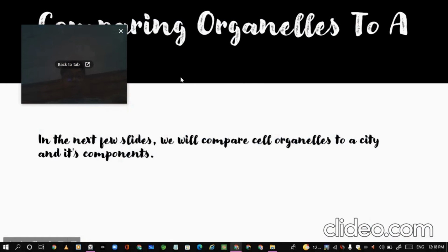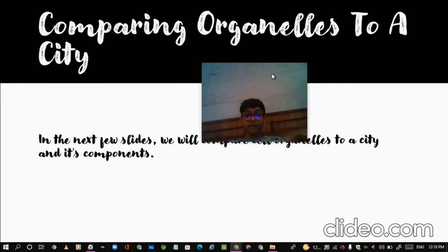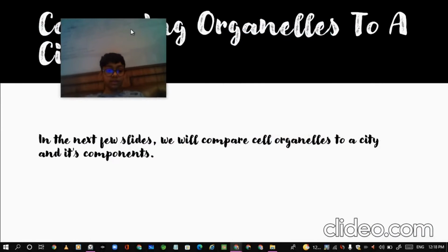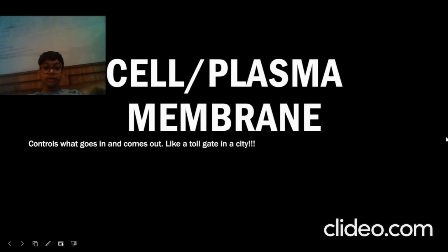Comparing organelles to a city. In the next few slides, we will compare cell organelles to a city and its components. Next slide. The cell or plasma membrane controls what goes in and comes out, like a toll gate in a city.